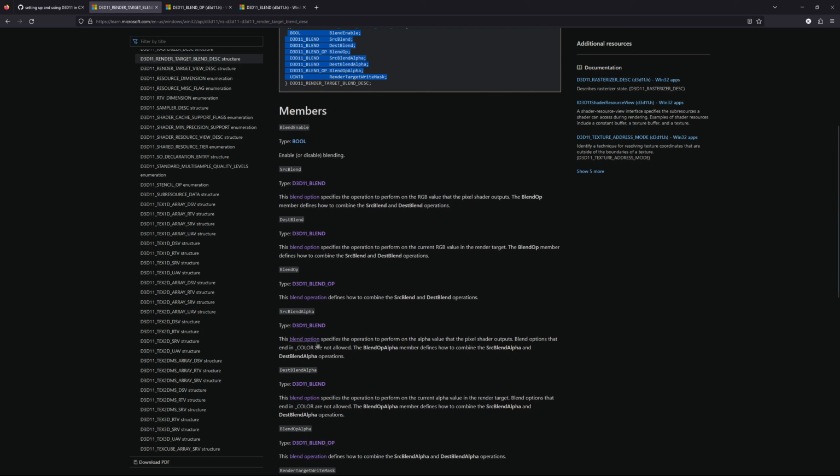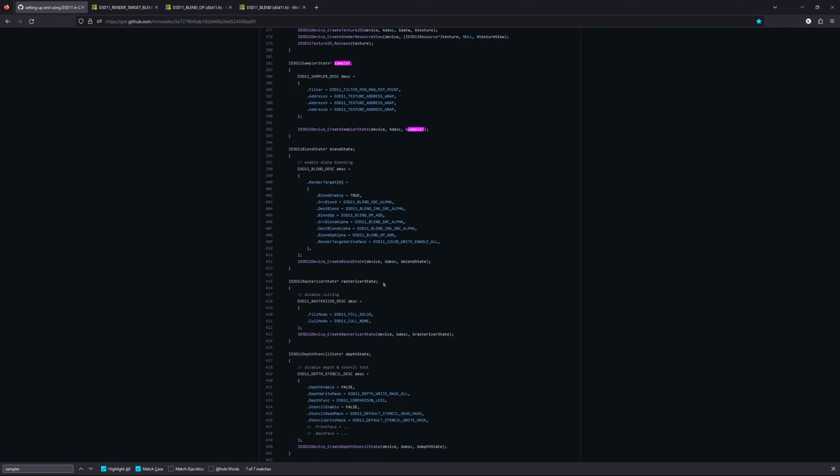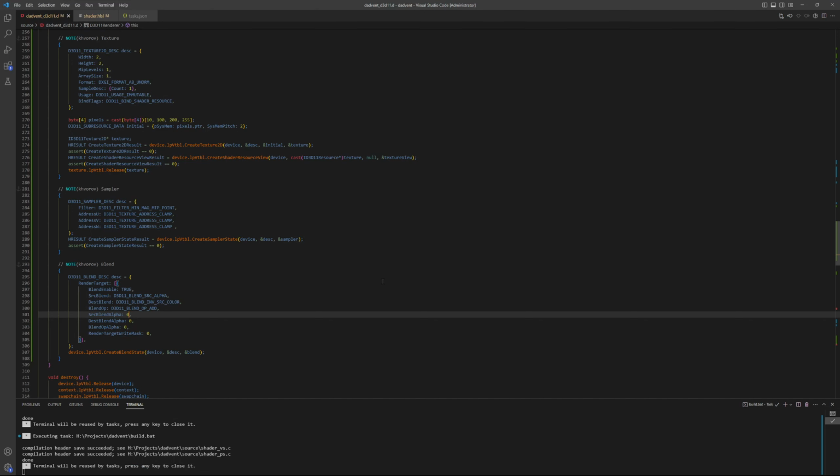Blend alpha. Do we even need that? Blend alpha. It's this, which is different from source. Wait, source blend and source blend alpha. Oh yeah, because there might be different things you want to do to the alpha and to the rest of the, yeah.